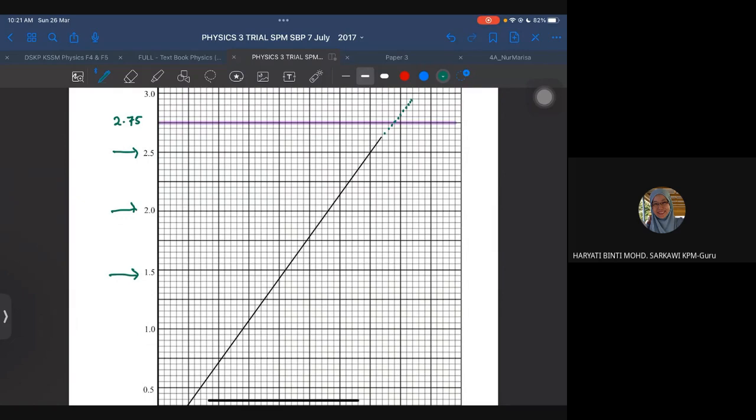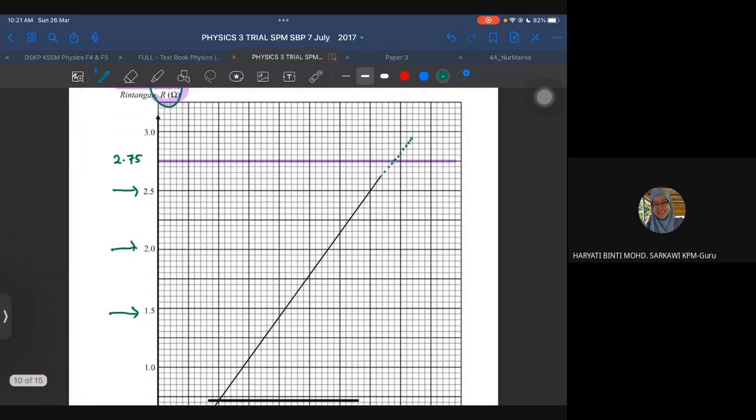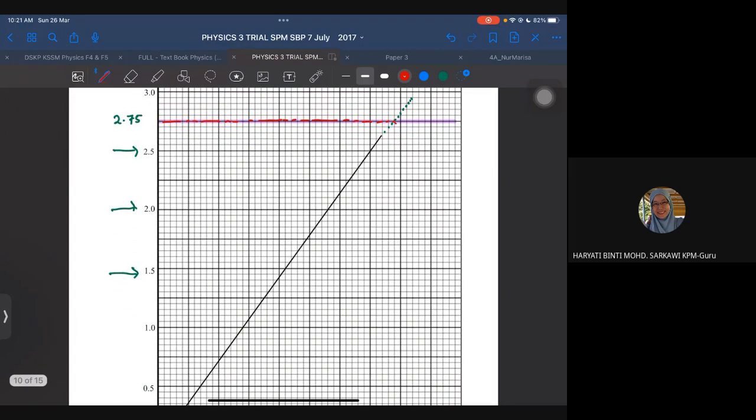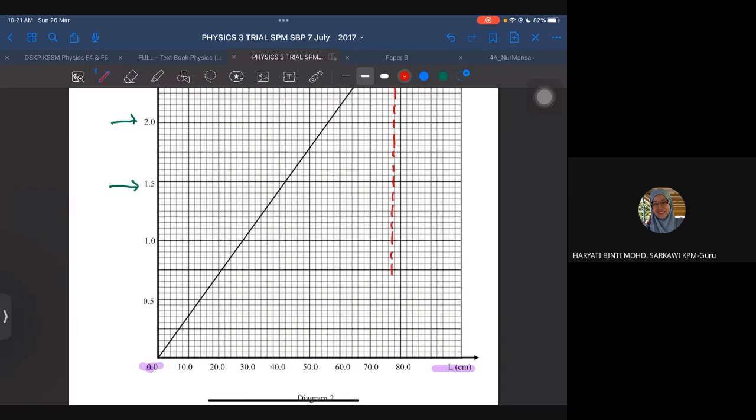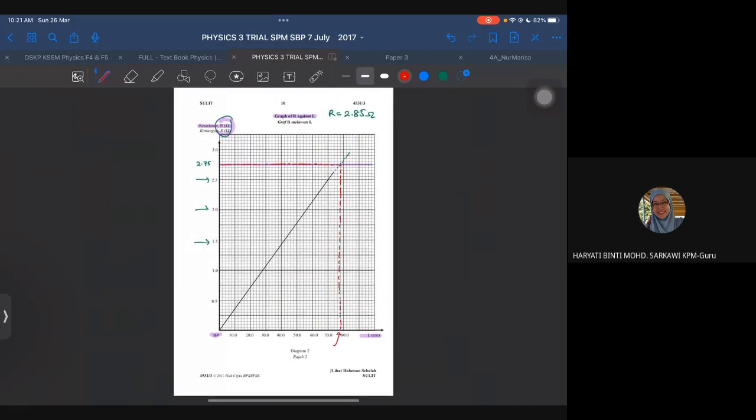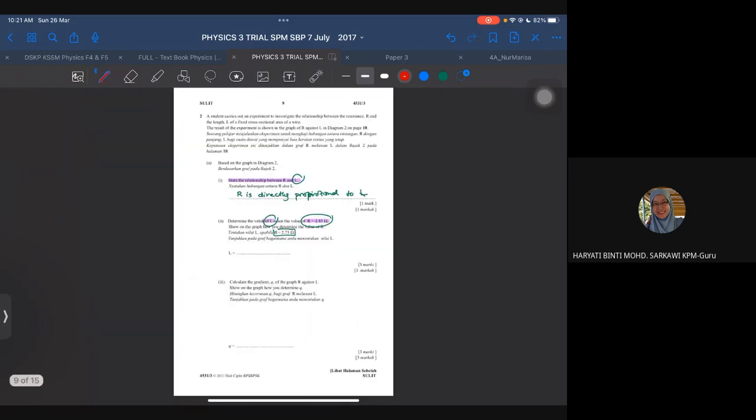Okay. Alright. Then this one must be shown. Mesti tunjuk. You can use dotted line, can use straight line lah. Touch, then you drag it downward. Tarik ke bawah. Okay, sampai bawah. Then here you will see the value of L at this point. Lebih kurang. Okay, this is what we call as extrapolation. Okay, jelas? Clear about this or not? Not hard, right? Tak susah, right?